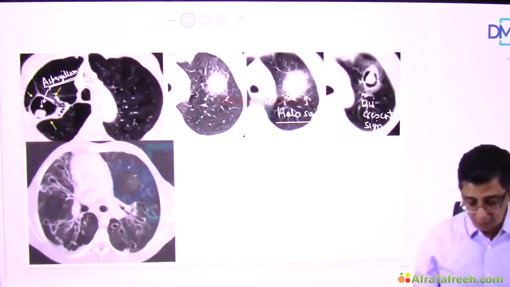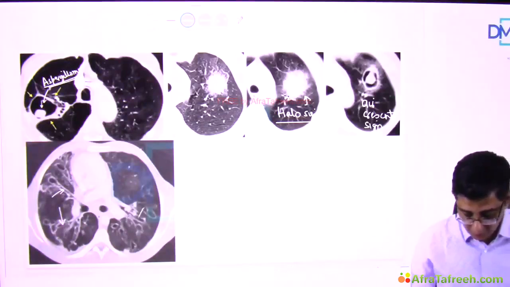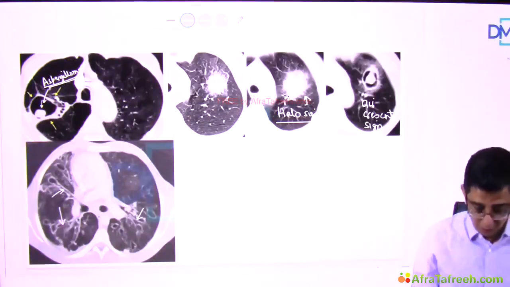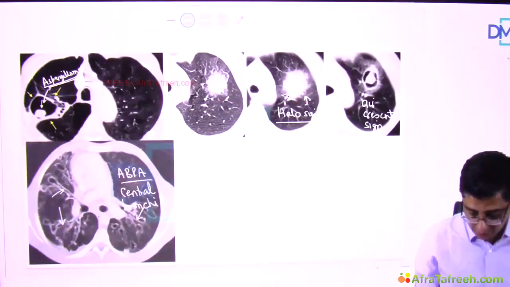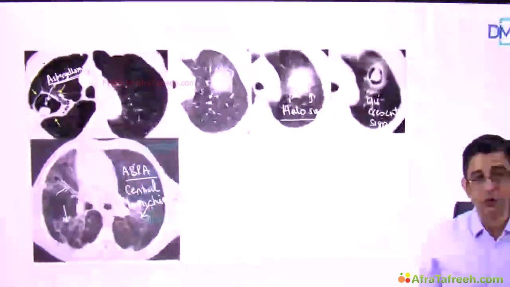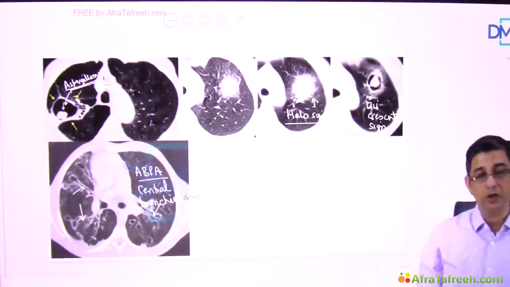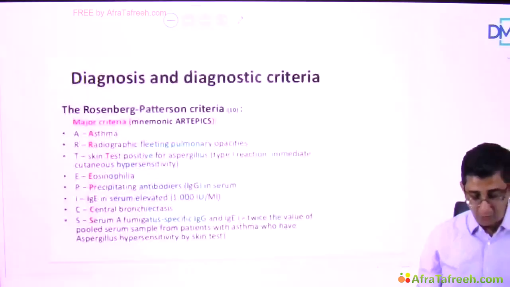And in the inferior image, you can see these dilated airways. You can see these impacted airways where the thick tenacious sputum is stuck. So this is what I was talking about in allergic bronchopulmonary aspergillosis, where you would be able to see these dilated airways. And this CT scan basically represents central bronchiectasis. You can see the dilated large airways in the lung parenchyma of the patient. So these are some images which I definitely want you to remember, because most of the time when they ask you about this topic, it's not only going to be the clinical domain, but they will obviously link it up with the radiological image. So it's a good idea to remember it.